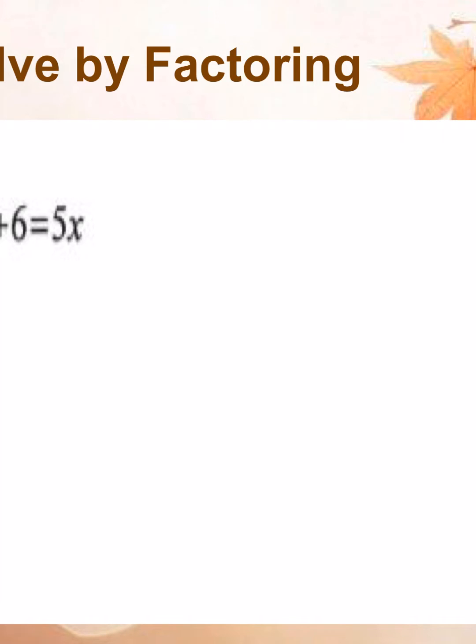All right, number 1 asked us to solve by factoring. So the first thing we need to do is make sure that our trinomial is in standard form, which means it's going to equal 0. I noticed that it doesn't currently equal 0 because I have it equaling 5x. So I'm going to subtract that 5x to the other side, and I'm going to be very careful where I put it. I'm actually going to put it in the middle of my x squared and my whole number. So it's going to be x squared minus 5x plus 6 equals 0.